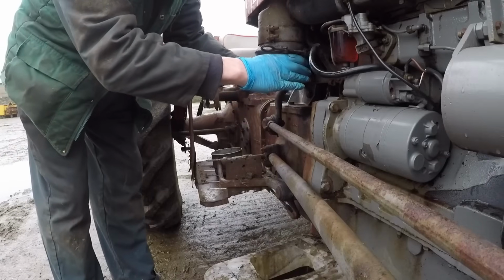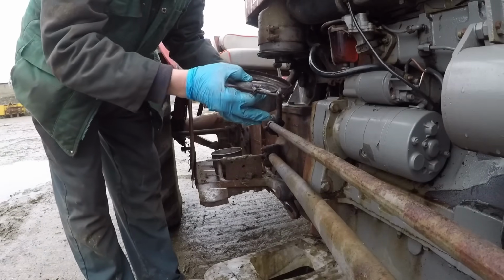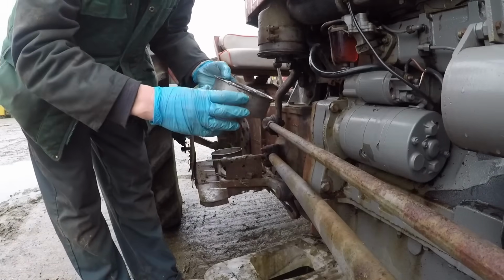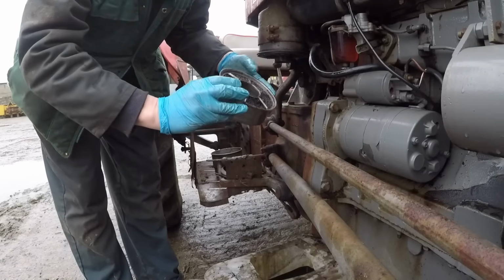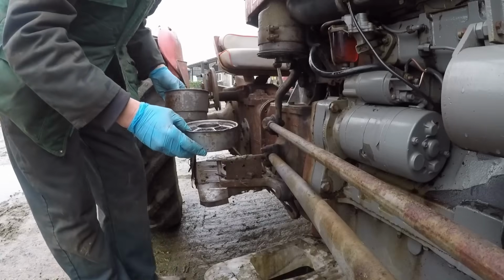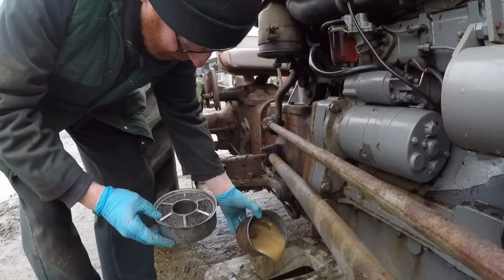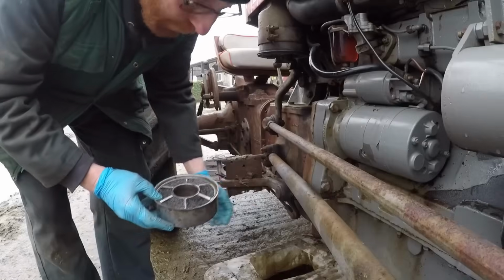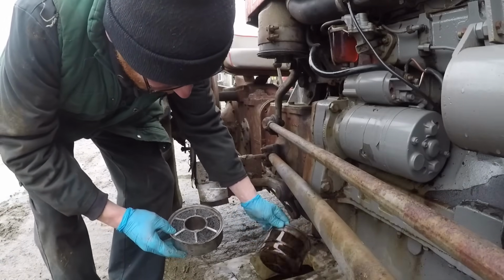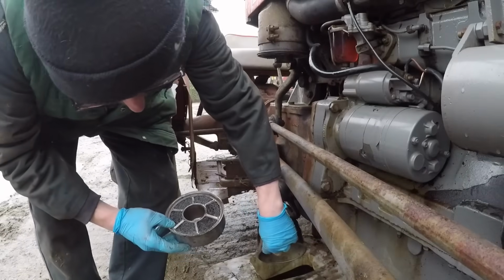So there's the bowl, and here is the insert. Okay, it doesn't look too bad. What we'll do, take it off, take it out. We'll go and clean this. Don't drop your bowl in the bucket. That wasn't a good move. Anyway, we're going to go and clean it anyway. Not too much sediment in the bottom, so that's good.